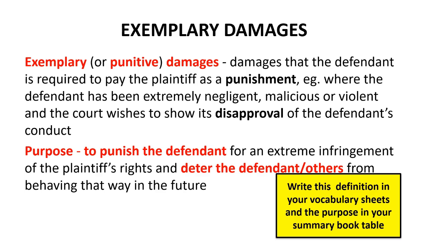In addition, exemplary damages are very different from nominal and contemptuous damages. While nominal and contemptuous damages are small amounts of damages, say $1, exemplary damages can be a very large amount of damages. The more a court wishes to show its disapproval of the defendant's conduct, the larger will be the amount of exemplary damages that the court orders the defendant to pay to the plaintiff.